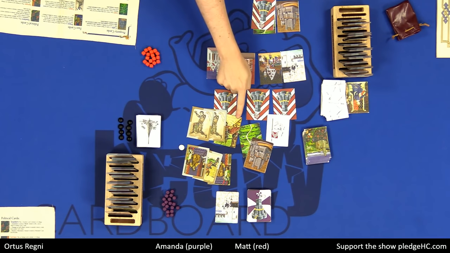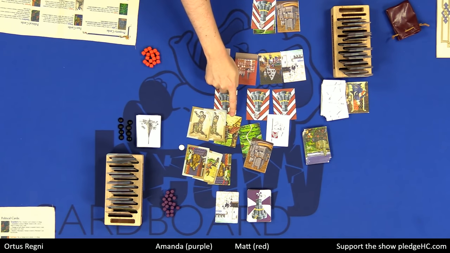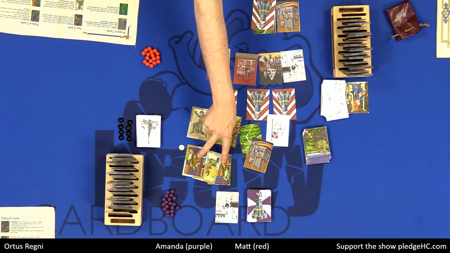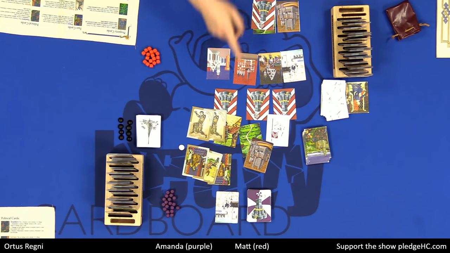So, the champion here works in my favor because now I have this as a wild. He can be either a vassal or a prince. So I have three of a kind vassals. Amanda has two of a kind princes. Even though that's the high card, it's still only two of a kind. So since I have three of a kind, then I win.